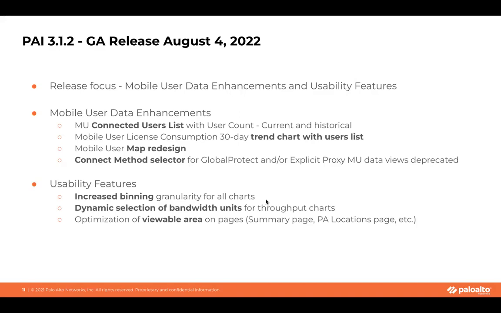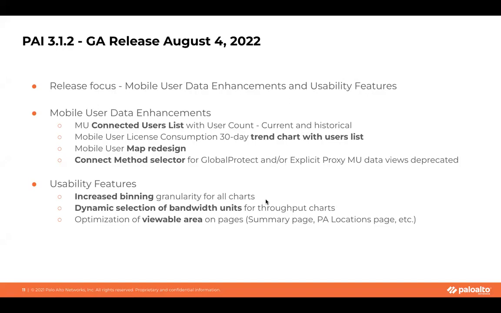And very often the chart did not give you the appropriate trending or reflected the true data behavior that you would expect. So we have significantly increased the binning granularity for all charts so that now you see a lot more of the data trending that you would expect. And it's not an overall smoothing of several data points throughout the time period of interest.